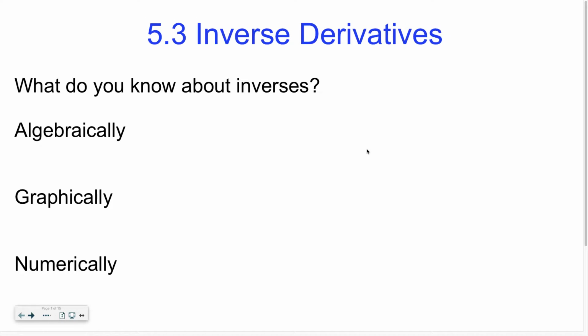All right, if we have inverse functions, what do we know? Chris, give me one thing that your pod talked about of the three. You simply find it, you switch back. Okay. To find it, we switch X and Y. That's probably what sticks out the most to you about finding inverse functions.